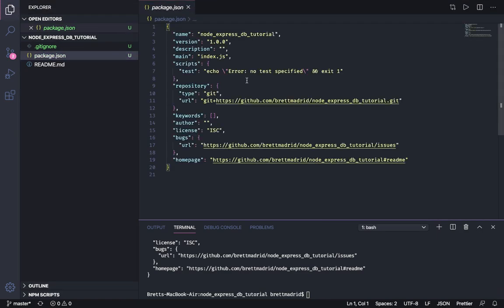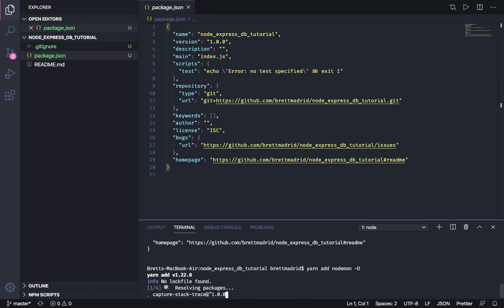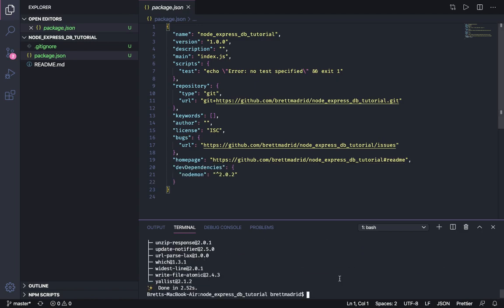Let's go look at that. That's cool. Now let's add our nodemon. Remember we did nodemon so we didn't constantly have to restart our server. I'm going to use yarn. So yarn add nodemon -D. That's going to add it as a development dependency. And it should show up in there. It pops in right there.